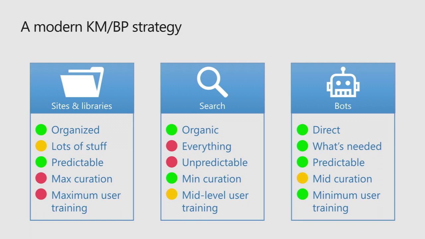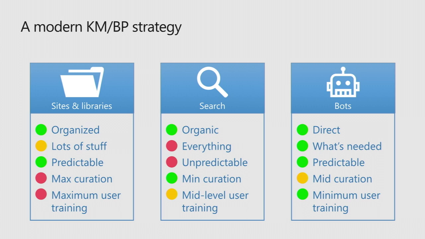Next level down, sites and libraries are predictable, right? They're a map. As long as you know the roadmap to the 9th level deep folder that gets you the thing that you need, you're good to go. On day 1, not good to go. You don't know how to get around that. But it is predictable and it doesn't change unless somebody changes it. For search, completely unpredictable. My search results tomorrow are going to be different from my search results today, right? With bots, again, completely predictable because you've made them that way. You've curated them. Now, with a site or a folder structure, if you want it to be good, you are curating. That is your job, right? That is a full-time job for many people. For search, no curation. Great. Grab me that thing, grab me that thing. It doesn't matter where it is. It'll just pop up based on the algorithm.